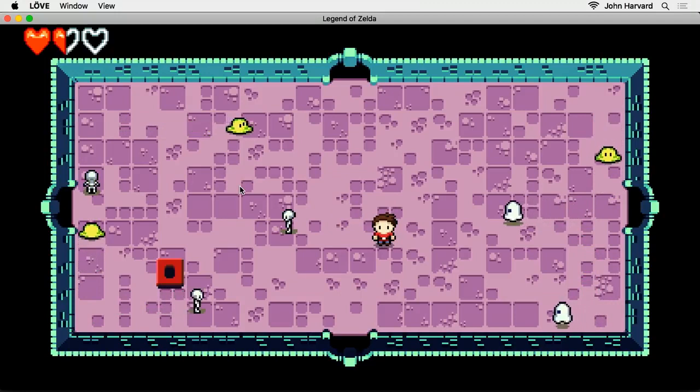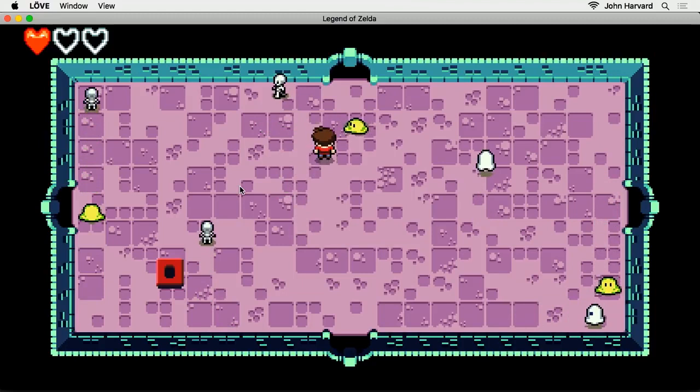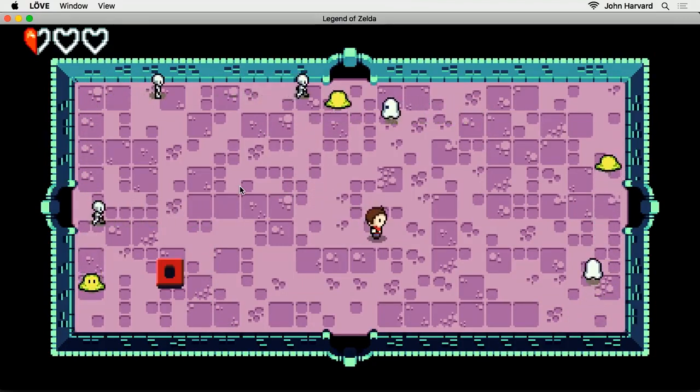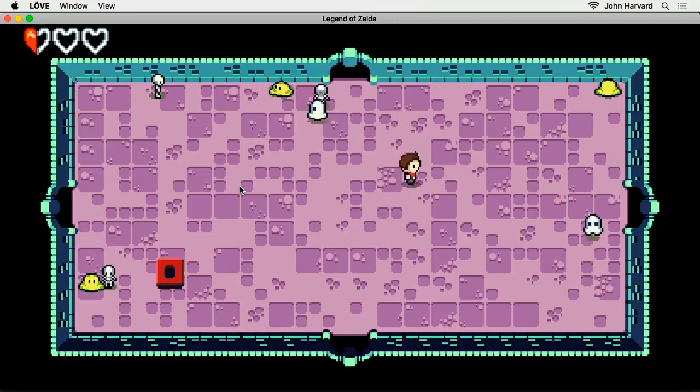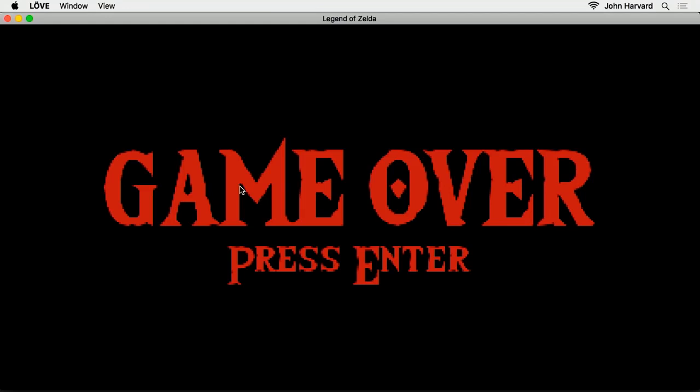And then lastly, if we want to demo, as we can see at the top left, we have hearts there, which is iconic sort of Zelda. And when we do take damage from an enemy, notice that we flicker a little bit. So there's some rendering behavior triggering, and we become invulnerable when we take damage. And then lastly, when we finally take the last hit, we get a little game over screen using the Zelda font. And that's the game in a nutshell. And then we can press enter and loop back.